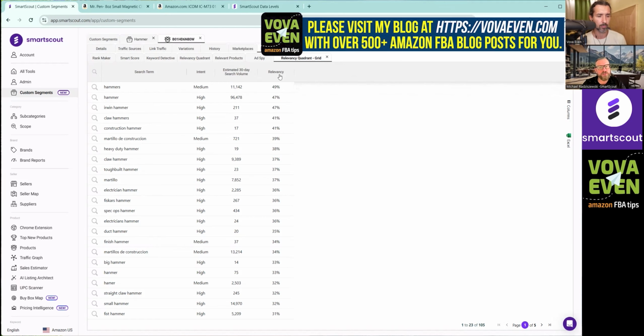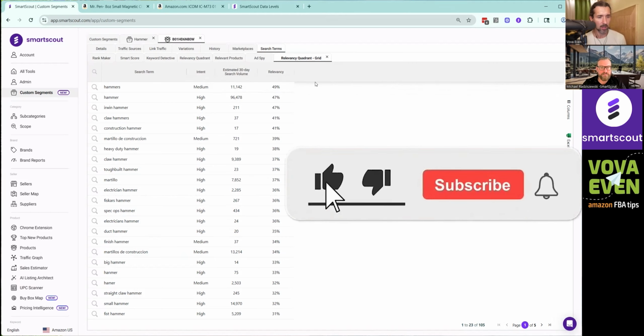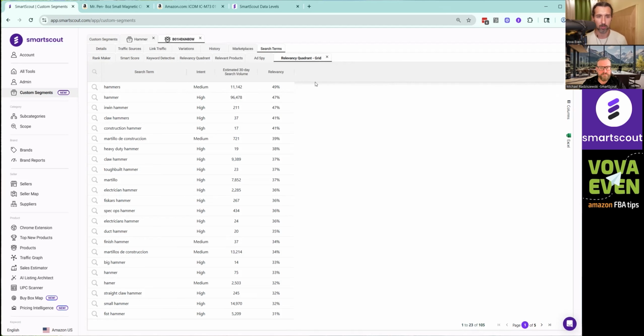What is cool here is also you've got buyer intent. If it's lower, they're just interested. Maybe if it's just hammers, they're doing some research. But when it's something like construction hammer, maybe they're also doing research, but it's more relevant. It's more long tail, and long tail is usually a sign for a higher buyer intent, because they're really trying to describe what they're looking for, and usually that means a higher buyer intent.